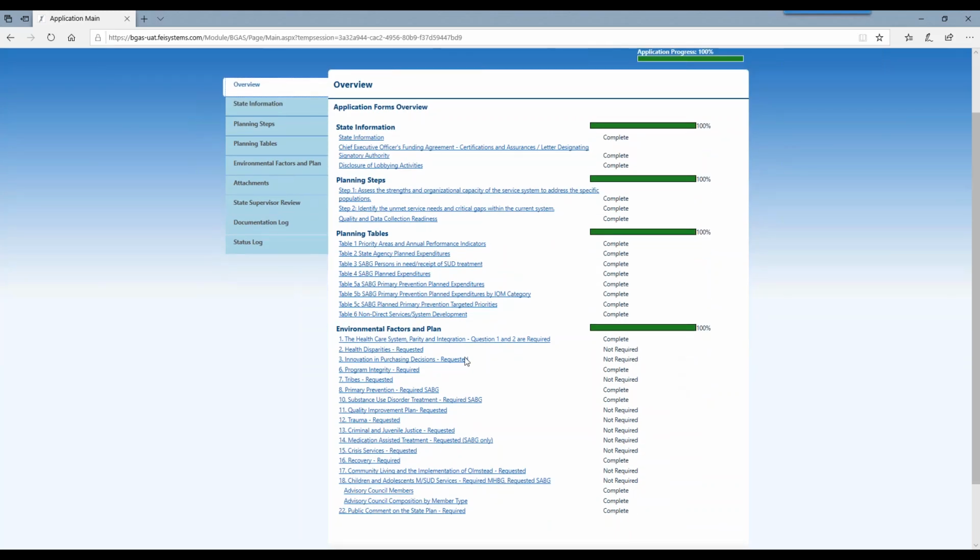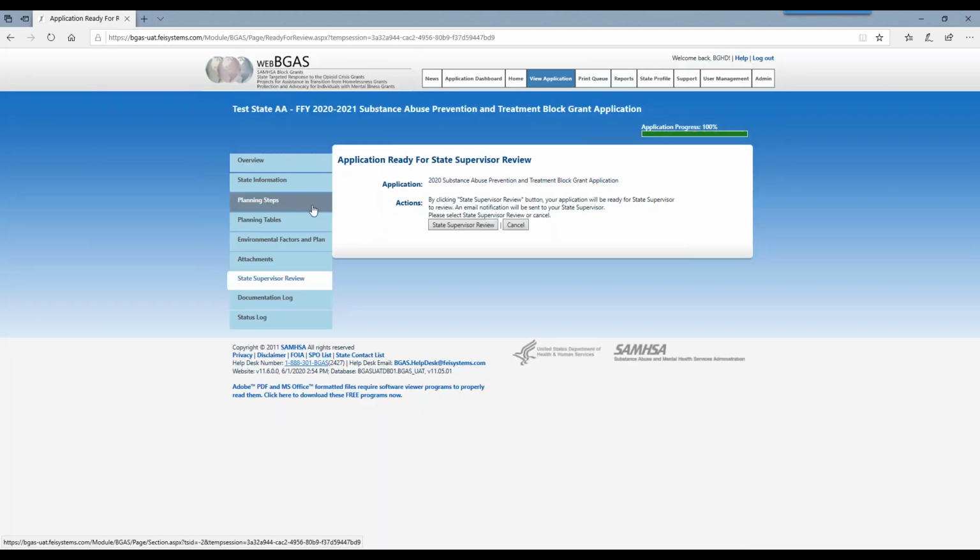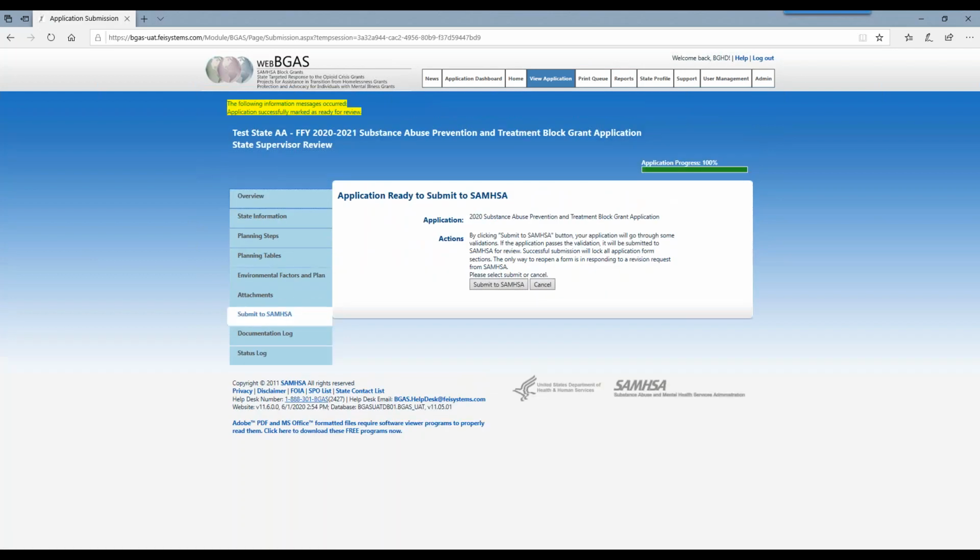And when they've done that, on the toolbar on the left-hand side, they'll get State Supervisor Review. So then the state supervisor has been notified that it's ready for review. They simply click on here. They go in, they review the application. So they're going to send it to their state supervisor.